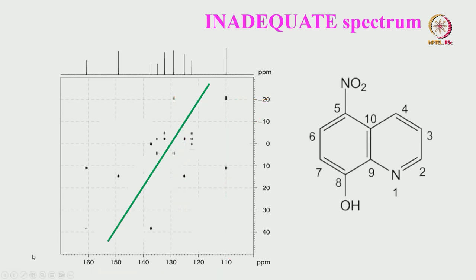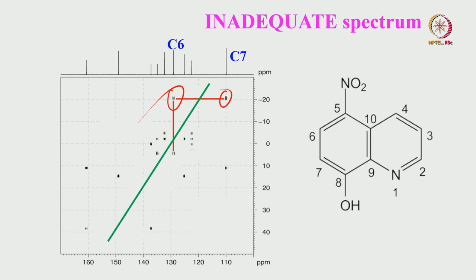So we will quickly go through this molecule. In the proton, we have already assigned that is H7, and carbon-7 from the multiplicity-edited HSQC we also know it is carbon-7. If you carefully see, each of them is a doublet, as I told you, because they are all AX spin systems, two carbons coupled. They form an AX spin system. So from C7, go horizontally, you are going to hit a peak, and that is carbon-6. Of course, from C7 you can also come down here, and you can also hit another one.